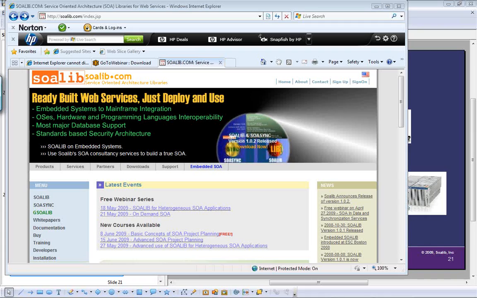There's another question: what do you give for free and what do you sell? What we give for free is anything that you want to develop yourself and not sell. If you're developing an application just for learning purposes, you can download SOALIB for free and develop anything that you want.